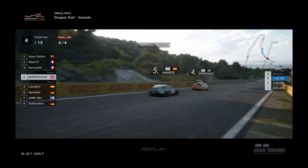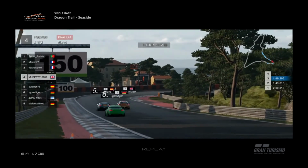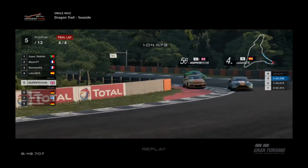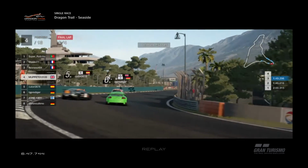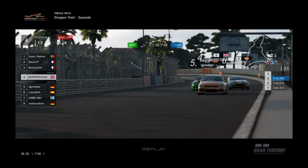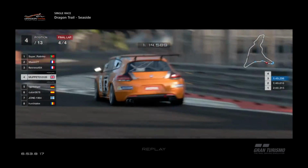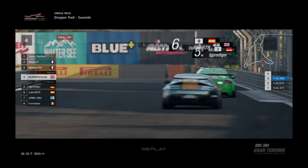And they're right in the slipstream, so if I mess up, they're going to be coming full force straight past. So I'm going to try and keep them at bay now as we're going down the hill towards the corner for the depth chicane. I'm going to have to go defensive here. Don't want to open up the door. As I go defensive, the Aston Martin tries to go around the outside, maybe carrying a little bit too much speed, and he opens the door again for the TT to come back, and the TT has come past into the depth chicane now as we go for the 4th time.